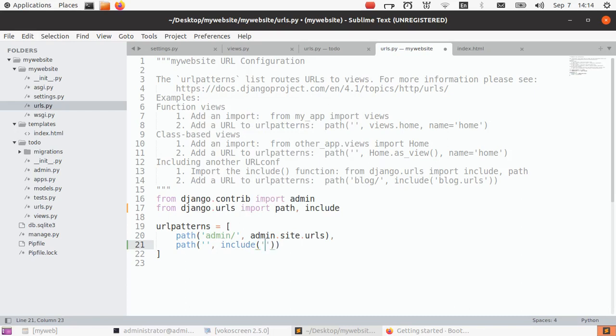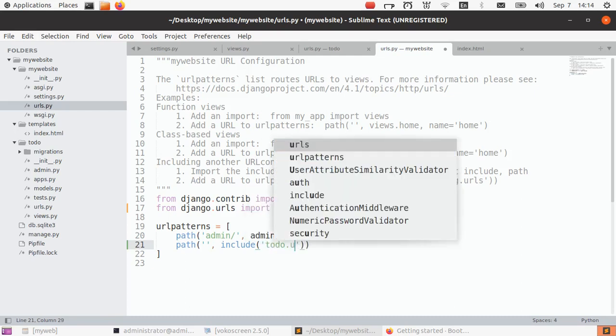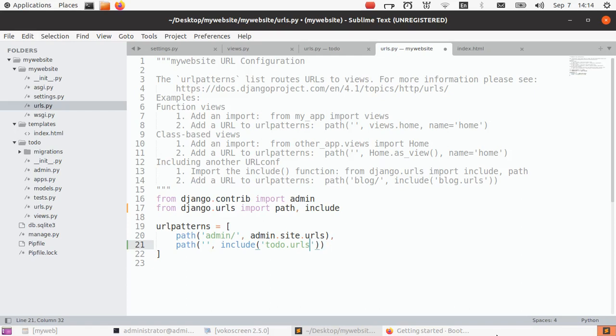Now include takes in todo.urls. I'm passing a module here, todo.urls. This application is named todo, and in this application I have a urls.py file, but I don't need to specify the .py. So now todo.urls, it's fine.